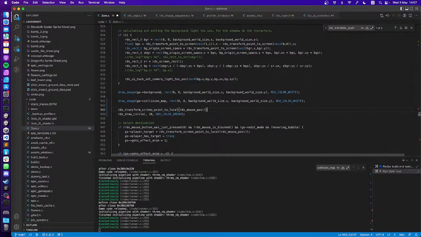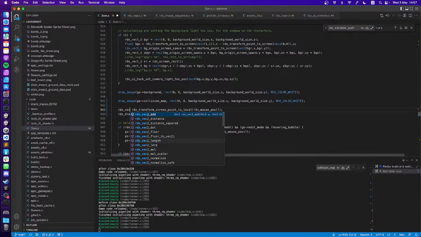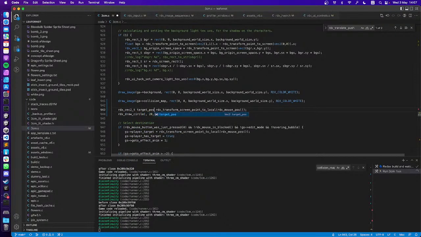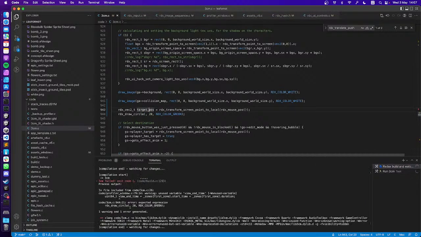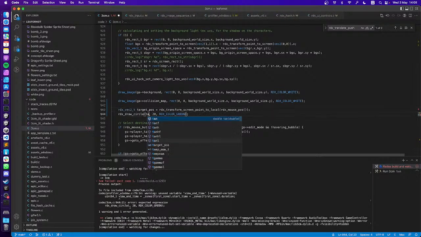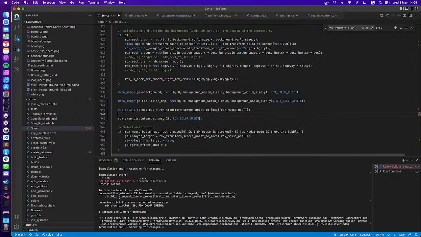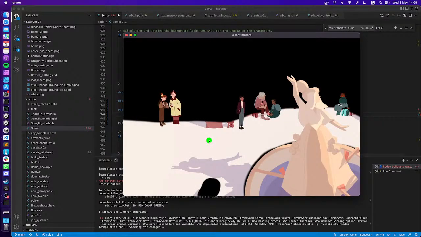So let's do just that. So let's put our position in a variable. Target pose. Target pose, and let's put it through.